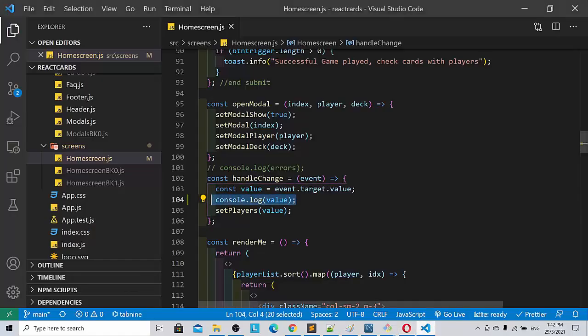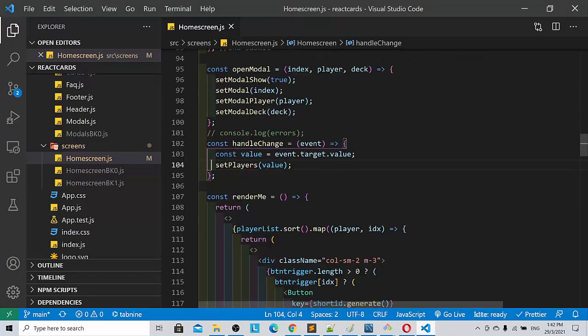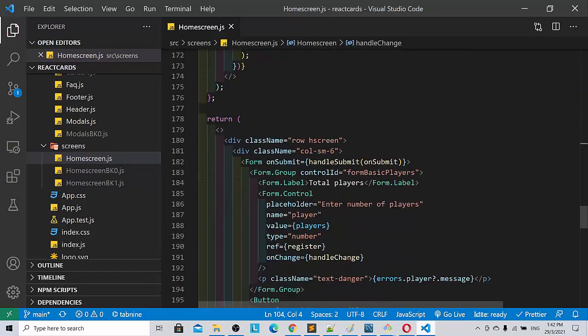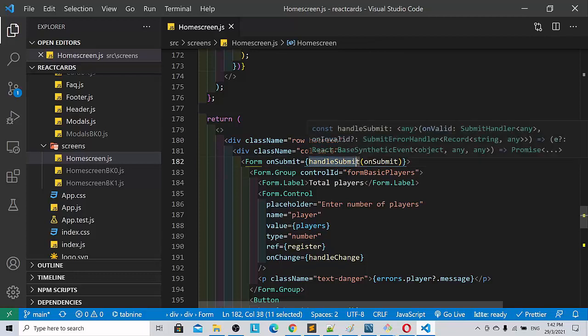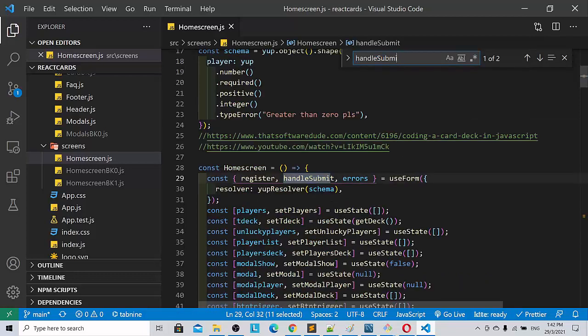So let's take off the console log, back to set players. Similarly, let's see what handle on submit does. Control C, Control F, paste it, check.